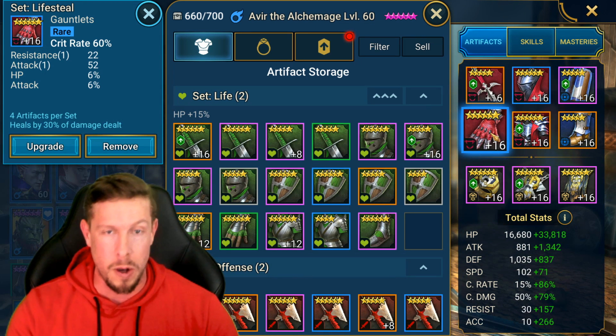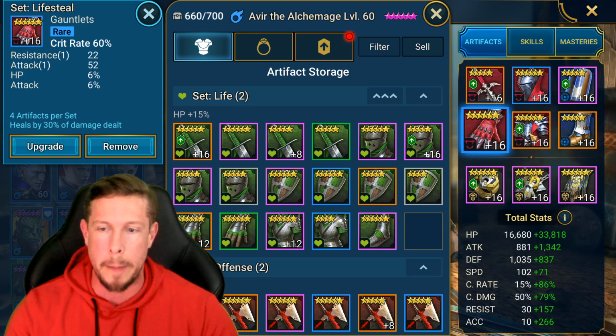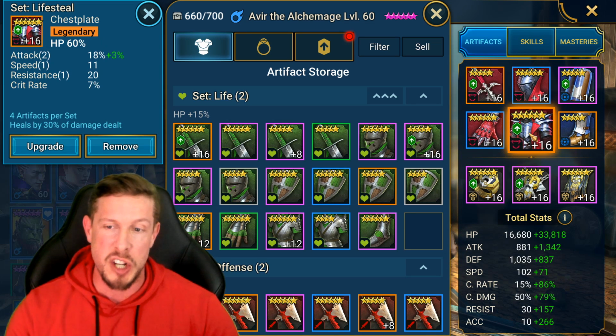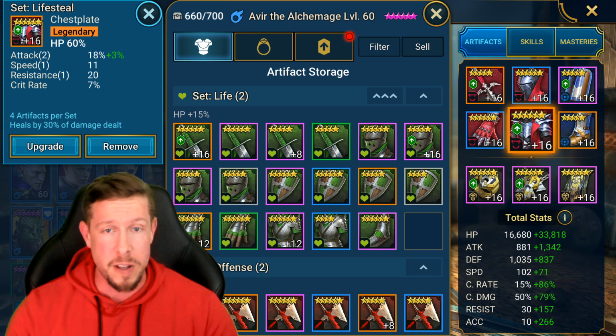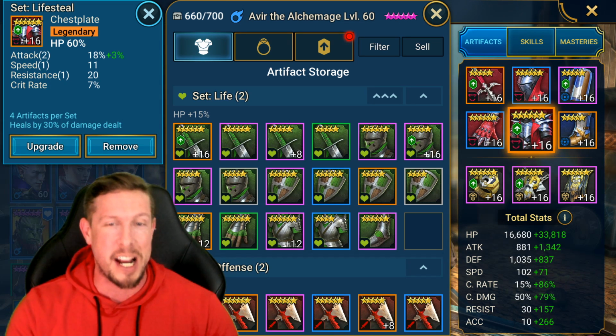Accuracy, speed sets also do well. We already talked about shield sets on this champion. I put him in an HP chest. I would definitely go HP and not attack on this champion. My preference, but it probably should be yours too because you want that extra heal.